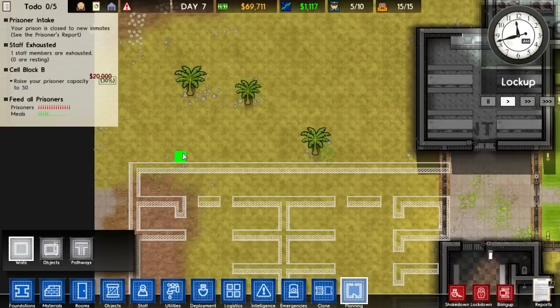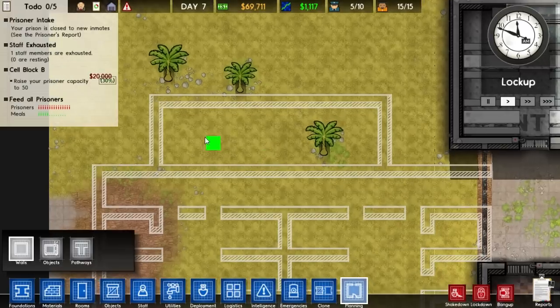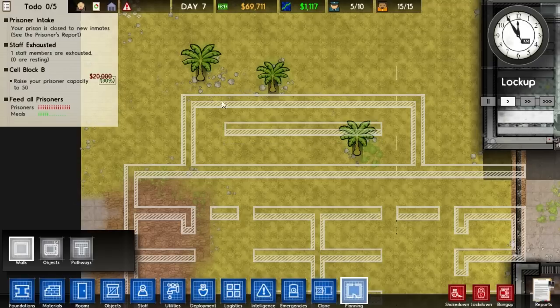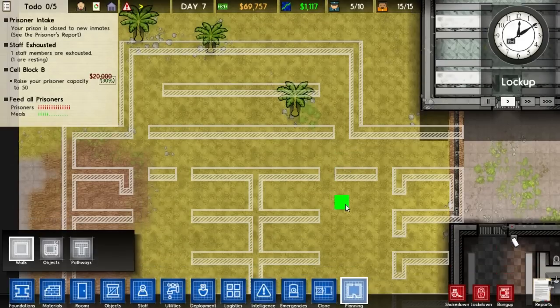It's gonna require a shower room. So if I just do like this, and let's see here, we want it to be like this. That way we can have double showers this way and double showers that way. And then we'll say the entrance to the showers is over there.